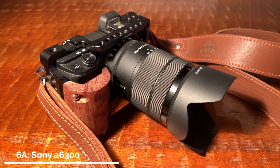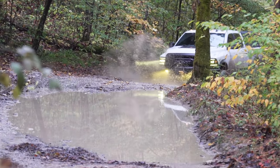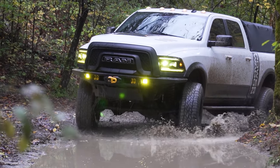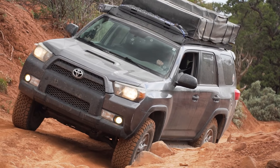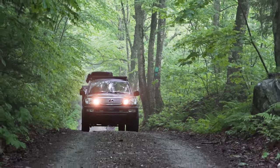Now I know I said top 5 gadgets, but I've got to throw an extra one in there anyway, and that is photography stuff. Are you really an overlander if you don't have an Instagram account or a YouTube channel? I have 3 cameras that I take with me for photography and video. The first one is my main camera, which I'm recording on now — it's the Sony a6300. I think it's a fantastic camera. You're looking at 4K 30fps, and you can also do up to 120fps slow motion in 1080p HD, and it still records sound in slow motion. Another thing you want in a main camera is a microphone input — a lot of cheaper cameras don't have that, so make sure you get something with a microphone input. I really love the colors from the Sony camera, and you have options for flat picture profiles that make it easier for editing and color grading.